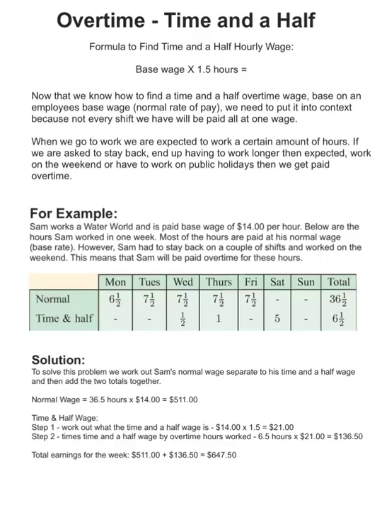So to recap on what we learned in the last video, we were looking at overtime, and we know that there are two different types of overtime that an employee can be paid, and the one that we're looking at is time and a half. So in the previous video, we were looking at how we work out what the overtime wage of time and a half is based on our base wage. We remember that the formula we were using was the base wage times 1.5 hours, and the 1 in the 1.5 represents 1 whole hour of work, and the 0.5 represents an extra half an hour, on top of our base wage.